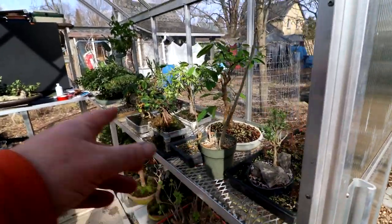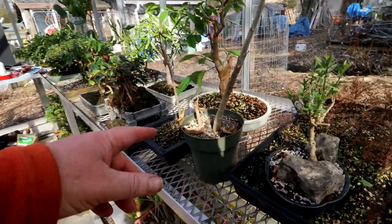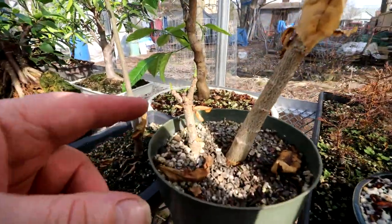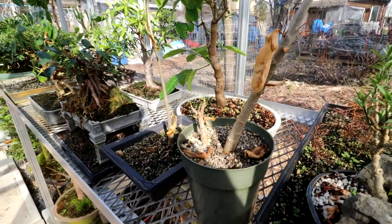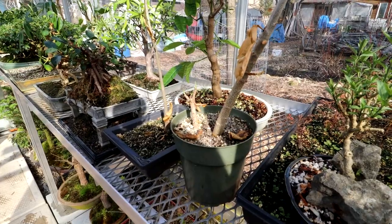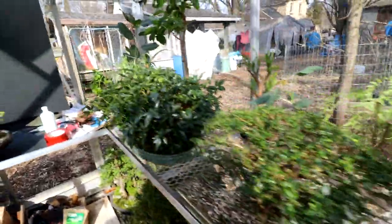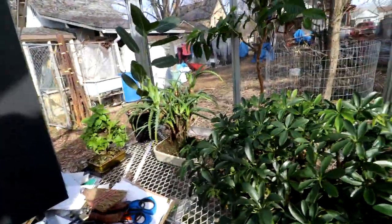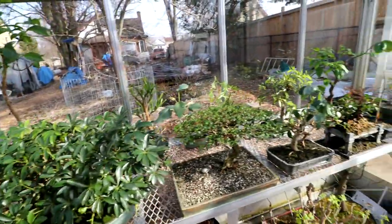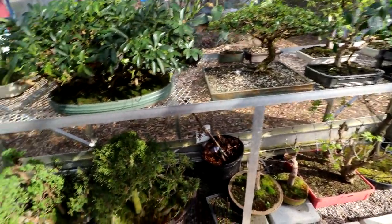So I've fit a few more tropicals in here. So this entire side here is all tropicals now. My baobab, the one is coming out into leaf, so I gave them a bit of water for the very first time since last fall. They've been bone dry the entire winter. So there's two baobabs here, one here. So I've got a lot of tropical trees out here now. So I'll have to keep this greenhouse fairly warm at night now. And I've got to work on getting rid of all the more hardy trees in here.